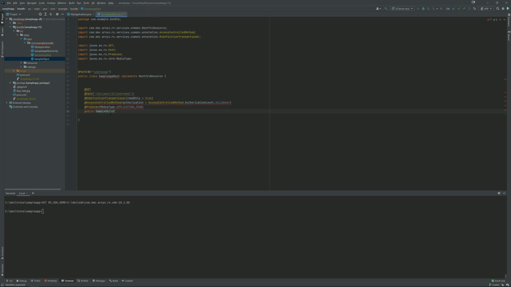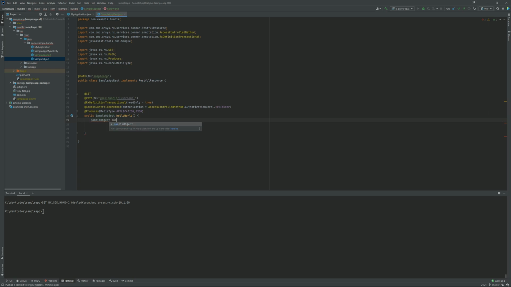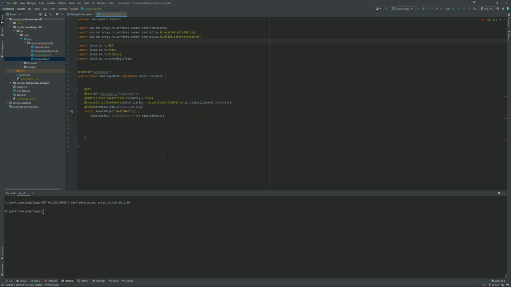So here it's going to return a sample object, and I'm going to call it helloWorld. I'm going to create a new sample object, and I'm going to return the sample object.